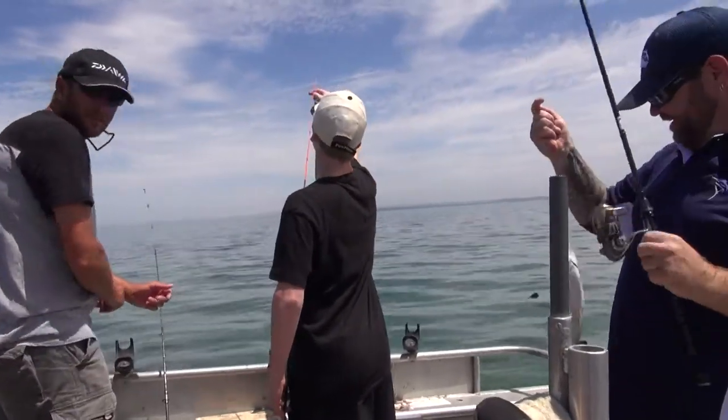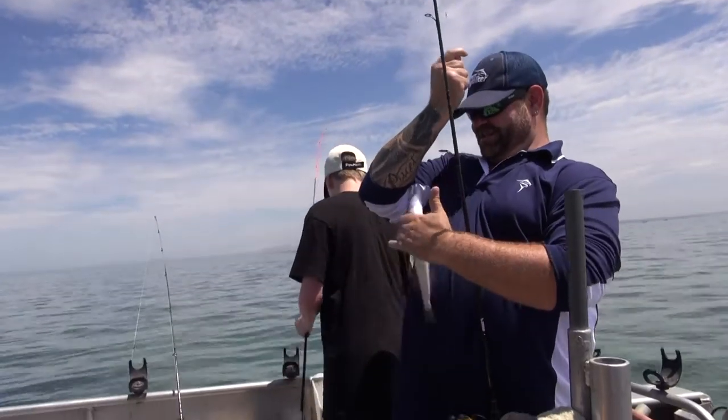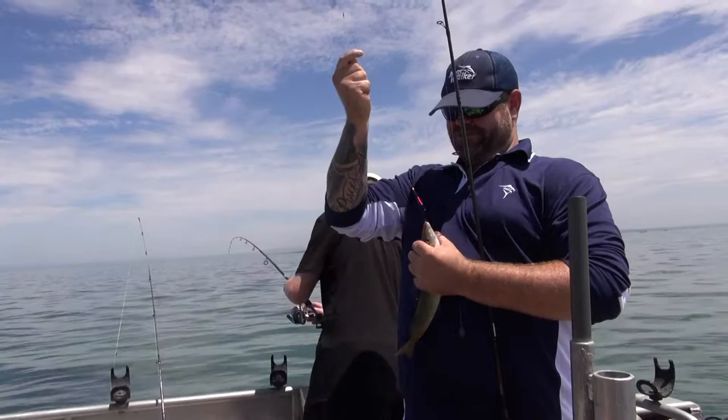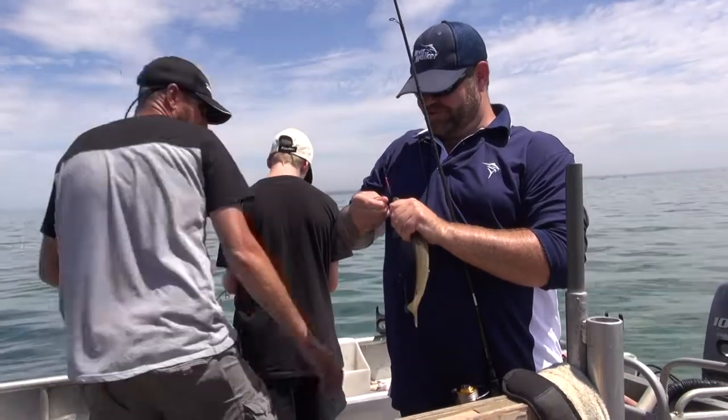This is what we're absolutely doing. Fantastic. On the sandy snatcher, on the long shank hook. And folks, grab him by the head. A lot of people know this, some people don't. Oh, geez, he got that right under his tongue.